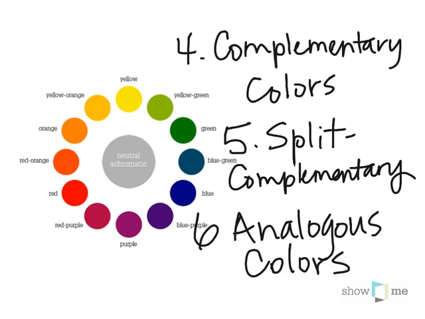The 6th one is analogous colors, and that means anything that's literally next to each other. So you can do 3, 4, maybe up to 5. I wouldn't do 6 because then that's just half the color wheel, but those 3 would be fine. You could do those 4. You can do anything that's directly in a row. Those would be analogous colors.